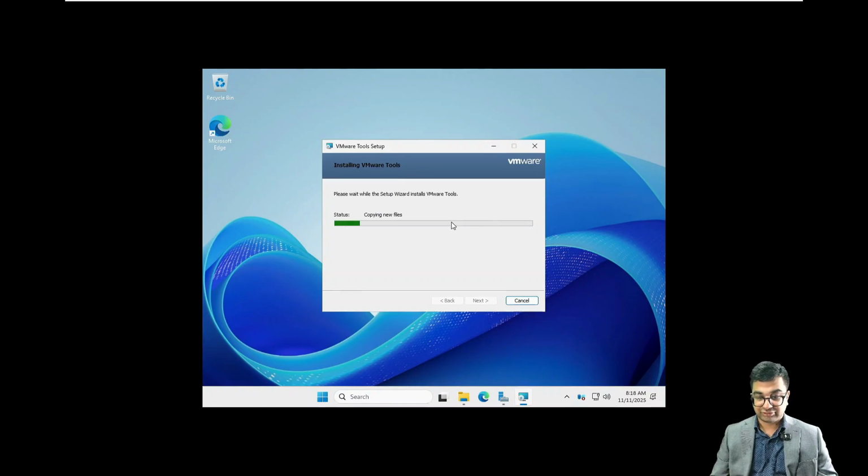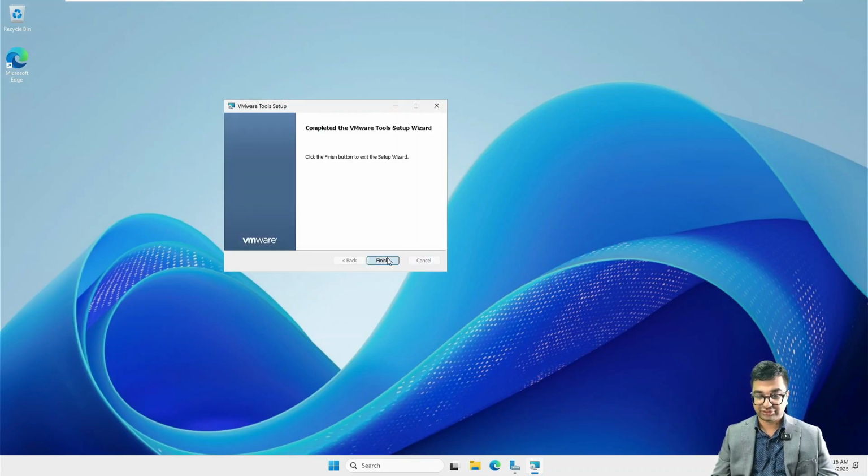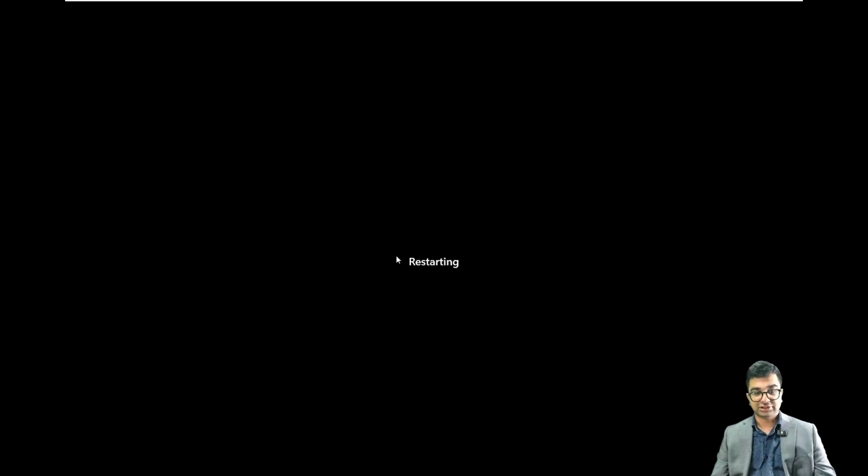So once the tools are installed, we will have to restart this machine, and then after that, we will be starting with the next few steps. That is configuring this machine to start working as an Exchange server pronto. Remember that we are doing that, and you can see this. So this feels much nicer. That's the reason why I like to do it first. All right, so I'm restarting the machine here, and then we'll look at the next steps.